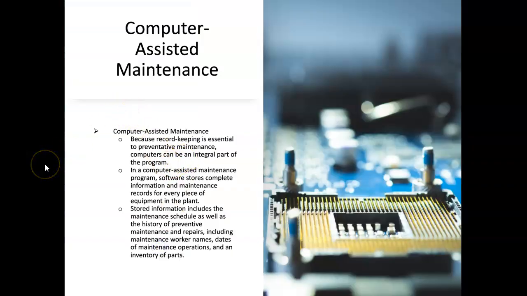In all these cases, of course, we do have another aspect of the computers here with computer assisted maintenance. So again, that's using the computer to maintain records and signal us when certain things need to occur. Maybe it is even monitoring sensors as well, so that it can turn things off and on as needed. Again, you're using the technology to help maintain schedule and maintain equipment and repairs as well.